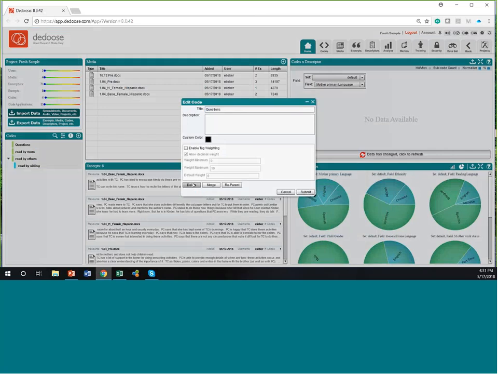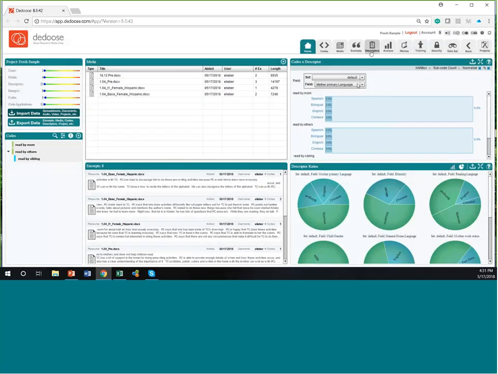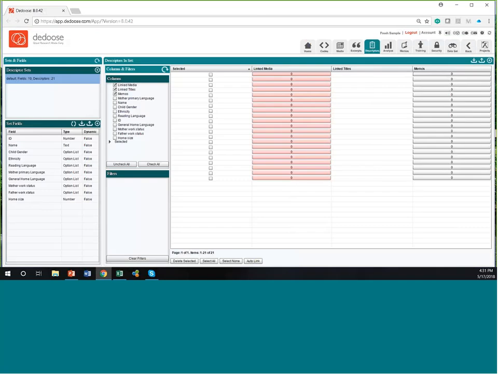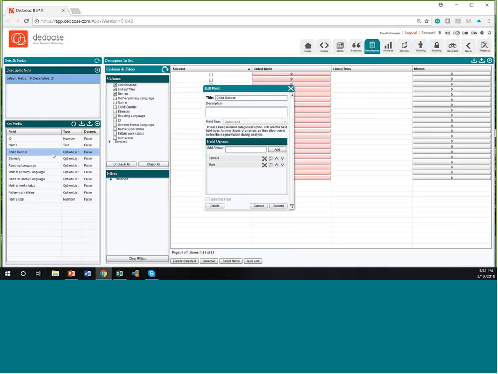This questions code that popped up, this is just an artifact of that import, so I'm going to actually delete it. But if we go to our descriptor workspace now, the importer recognizes what is descriptor information based on an algorithm that looks at the column header as a title, but also what's contained within that column. So there was a column titled child gender, and all of the values that were found in that column were female and male.